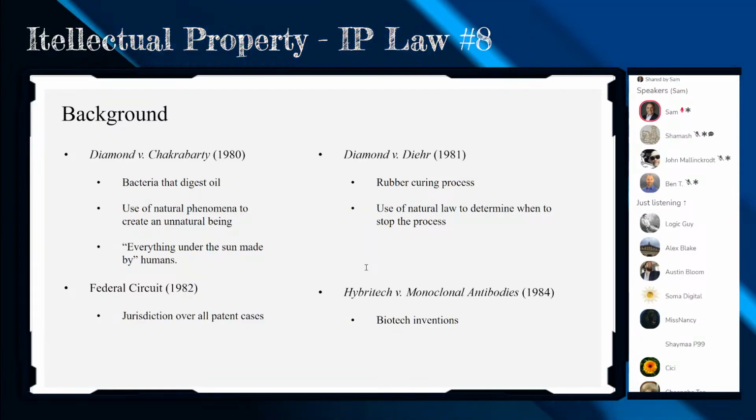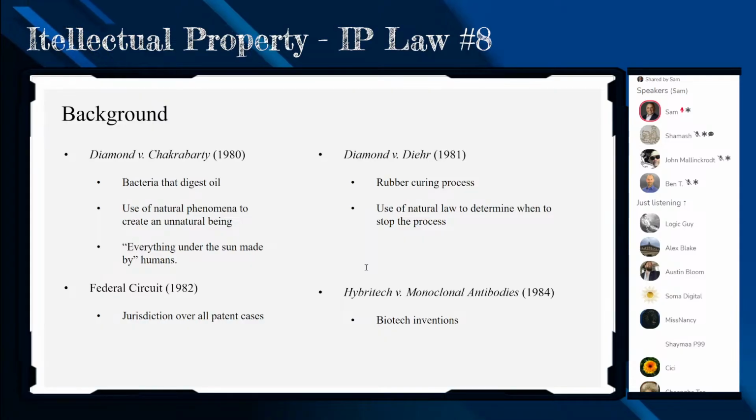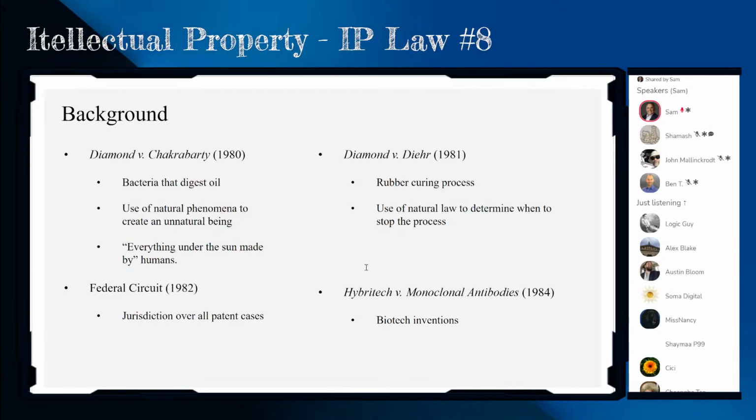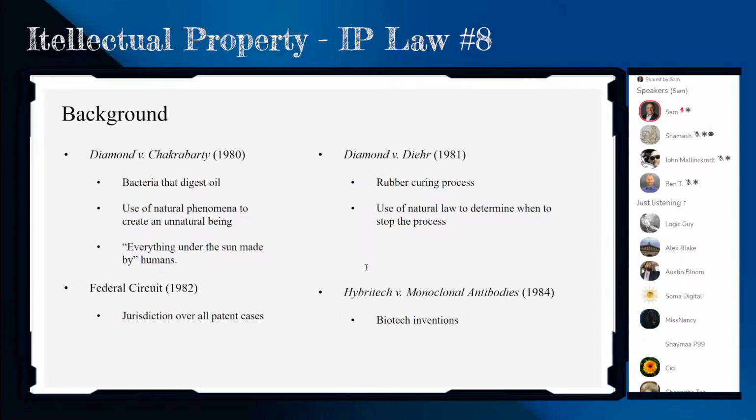The first case is Diamond v. Chakrabarty. Diamond was the commissioner of the US Patent Office. So this is a case that comes out of the patent office, where there's only the inventor involved, and no other party that's infringing. In a lawsuit, the other party will be the patent office, as represented by the Undersecretary of Commerce for Intellectual Property. So Diamond was the director of the patent office, and he gets named as a defendant. Here, his name is first because it's the patent office that's appealing to the Supreme Court.